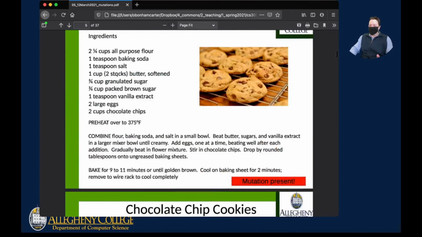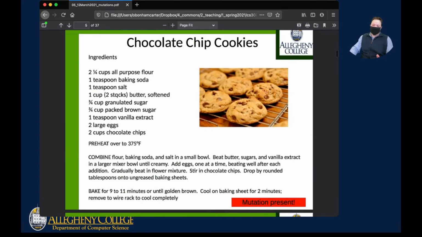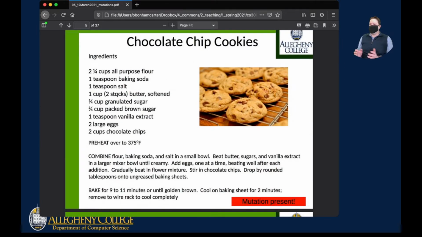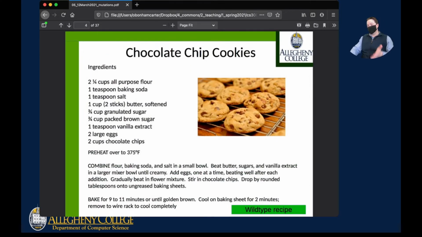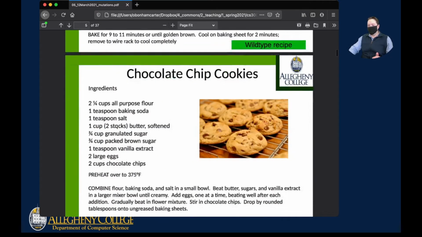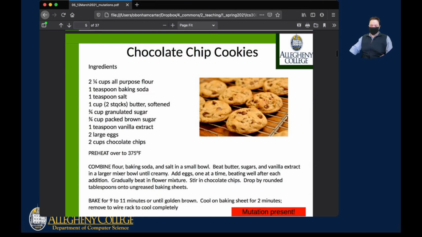But when we introduce what's called a mutation, when you look at this recipe, you don't necessarily see that there is a mutation. It's there, but you don't see it. Where is that mutation? In bioinformatics, how you'd find mutations in DNA code is you'd have to look at the original, and then compare it with the thing that you suspect has some kind of mutation. Here, I'll just tell you where it is.